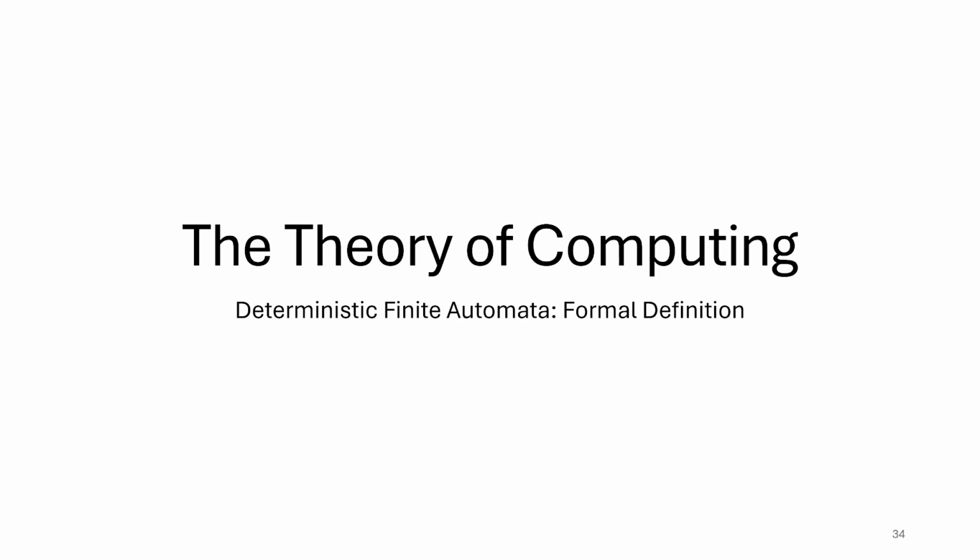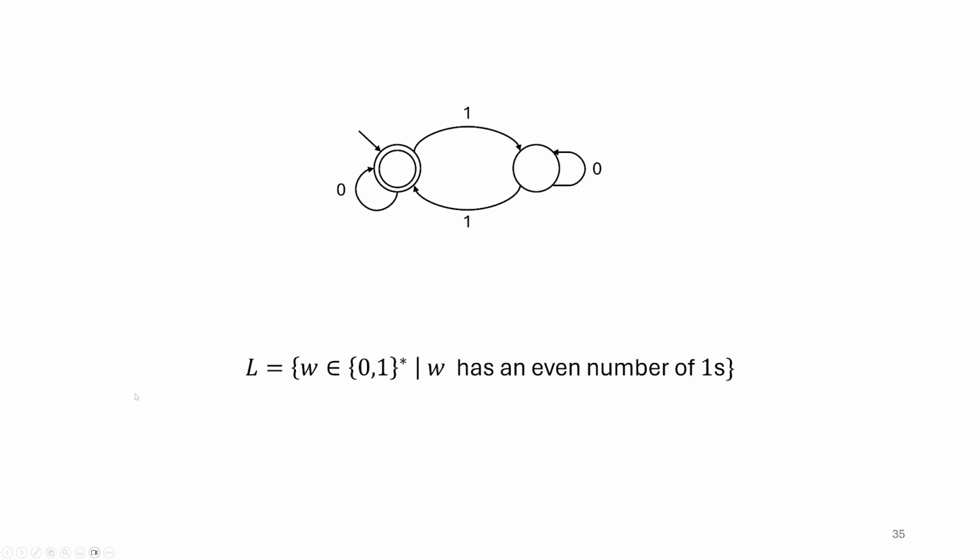All right, welcome. So in the last video, we took a look at our first example of a deterministic finite automata. And in this video, I want to make that more formal by looking at the formal mathematical definitions of that same machine. So just as a quick refresher, let's remind ourselves that last time we defined our deterministic finite automata using a diagram like this, a diagram of states and transitions labeled by input characters, as well as a few other parts like the input state and the accept states of the machine.